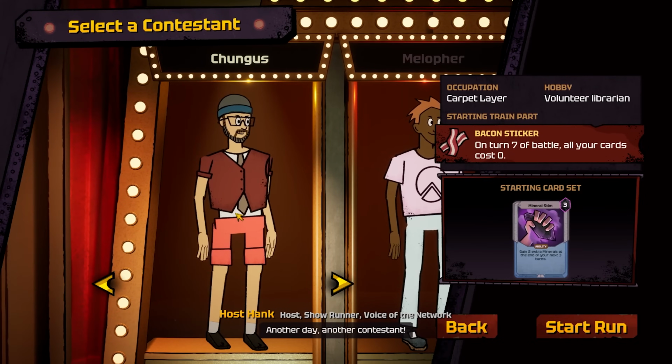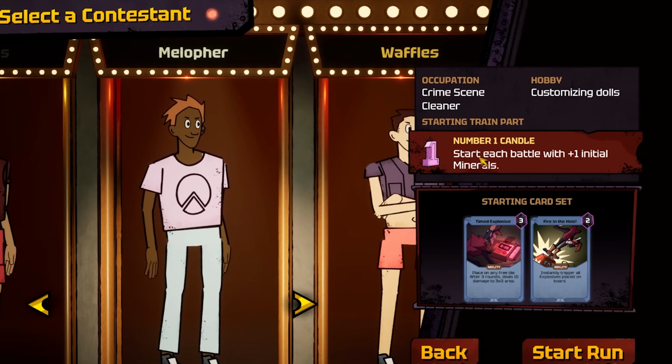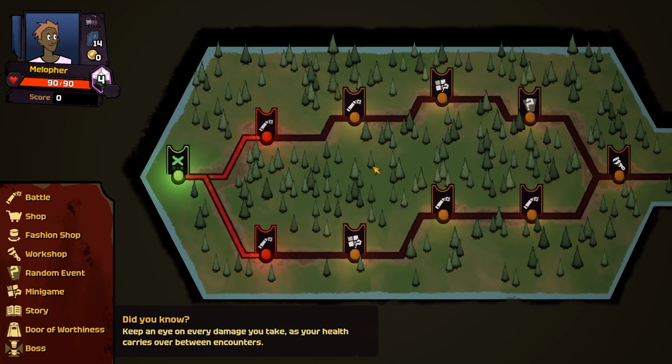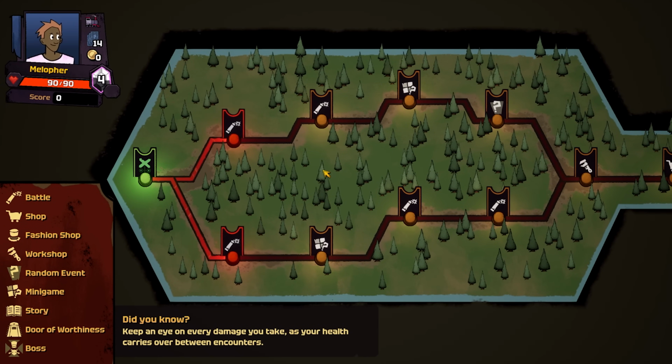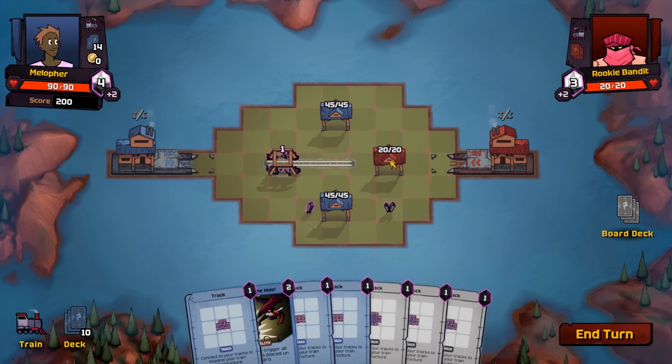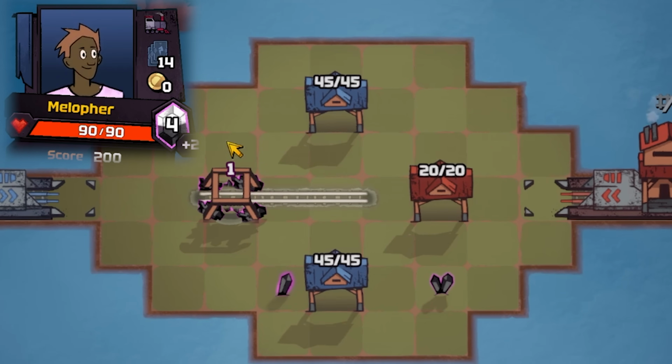So step one, we need to choose our contestant. Hello there. And starting a battle with one extra mineral is huge. First decision, which route are we gonna go? This one has 3 battles in it. This one only has 2. We'll take the 2. So we gotta attack that base and defend the 2 of our own. You'll notice that the hit points on the bases match our health pool. Rookie Bandit has 20, we've got 90 split between the 2 bases.